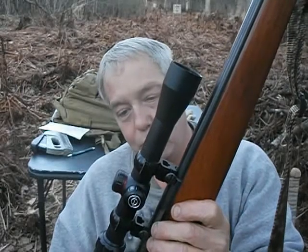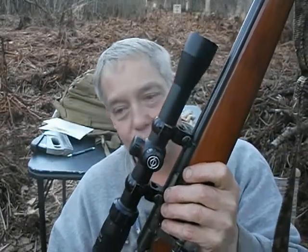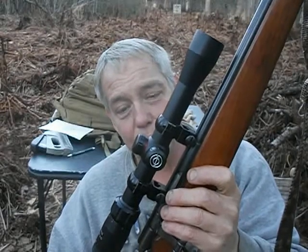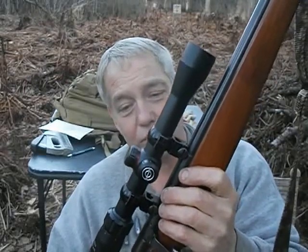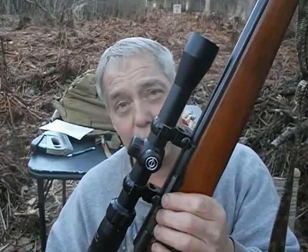There you have it — the Simmons .22 mag 3x9 rifle scope, designed specifically for .22 caliber rifles. I've been enjoying this scope quite a bit. We've been doing pretty good hunting grouse this fall. I hope to use it on rabbits if I can find any, but there just don't seem to be any. That's the scope in a nutshell. It's a great value for the money — an economical scope and a good scope. It's very bright to look through, gathers a lot of light, and easy to adjust. It's been a really solid scope, and I'm sure it will hold up as well as my other Simmons scopes. If you're looking for a .22 rifle scope and don't want to spend a ton of money, give the Simmons .22 mag a try.